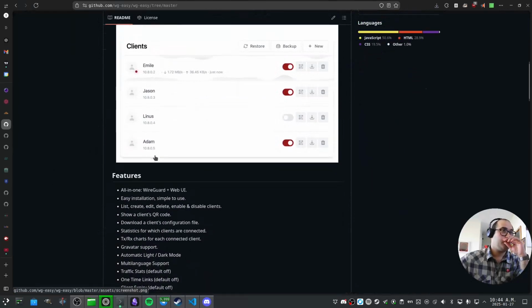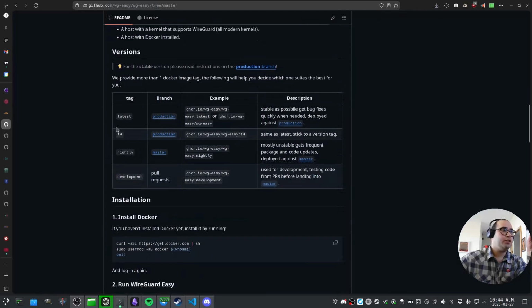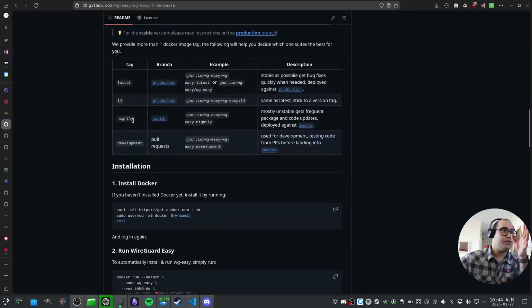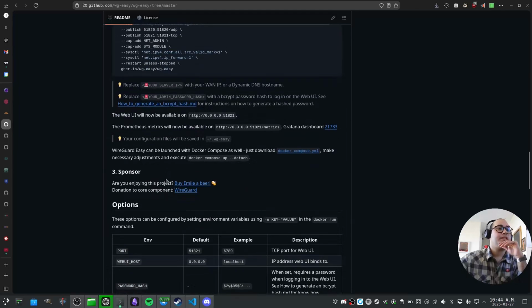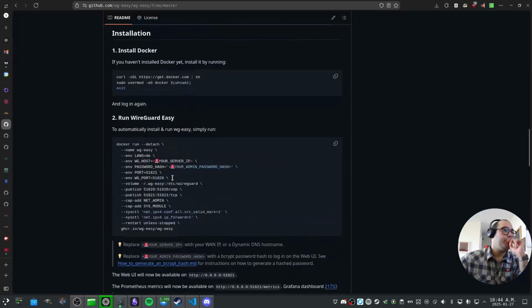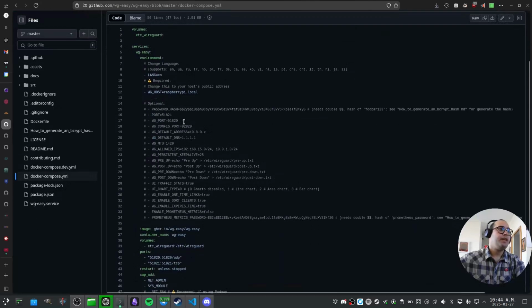There's a great explanation and documentation telling you about each and every different part of this, different parameters and everything. But since we are going to run it on Docker, we are going to go to the Docker Compose YAML file, and here's the file we're going to work with.